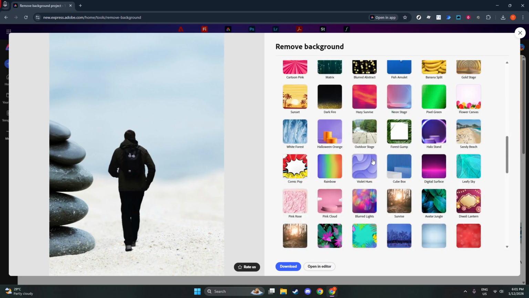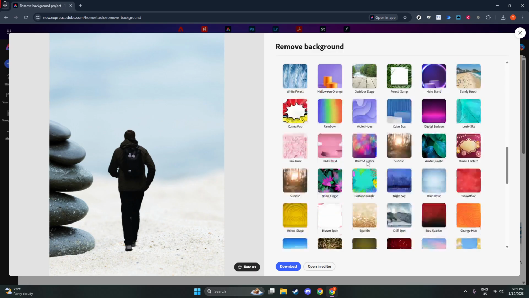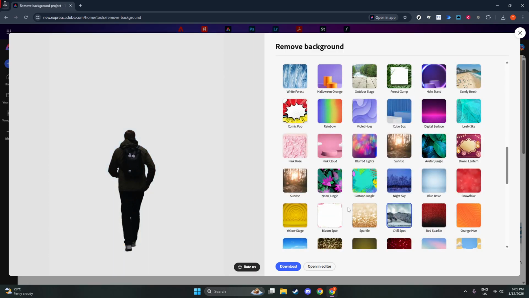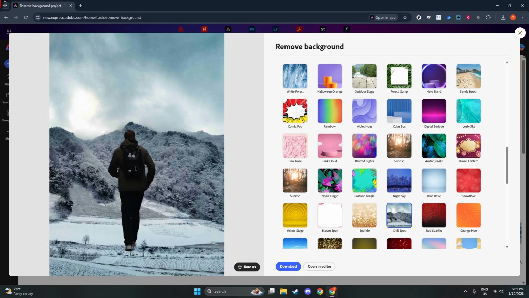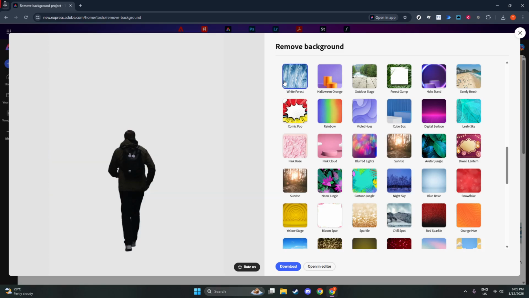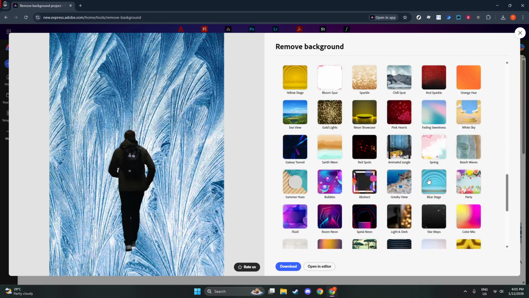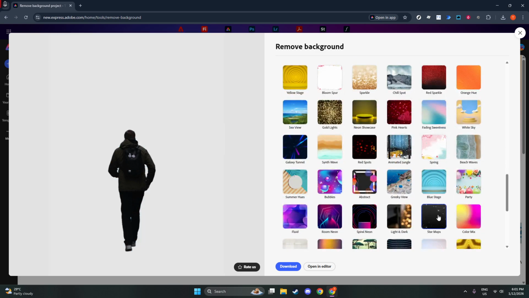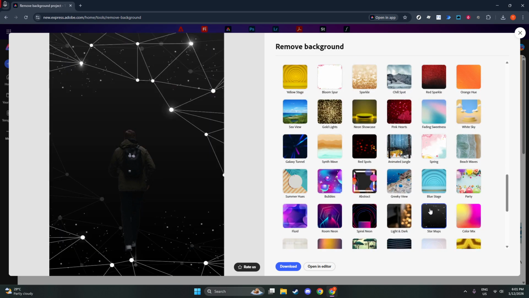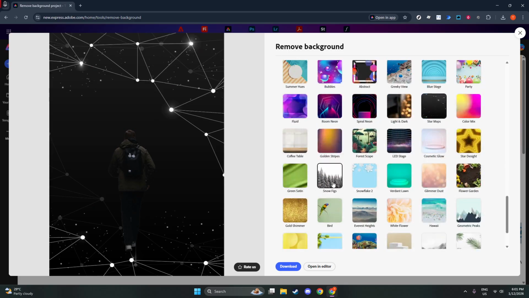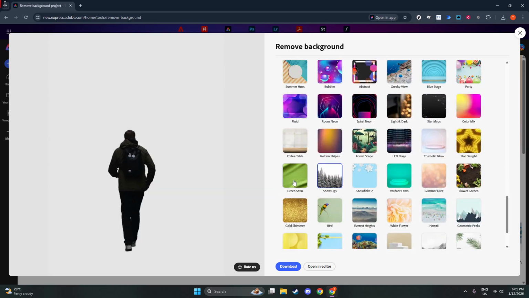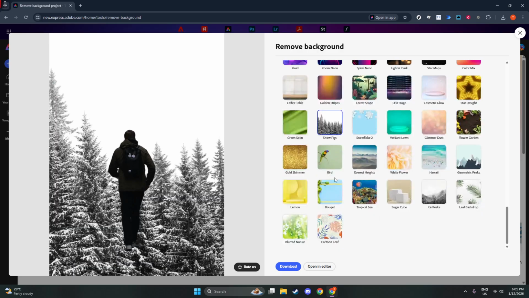If you notice a bit of the original background lingering, that often means the background color is very similar to the subject. Choosing a photo with stronger separation can help, as can ensuring the subject is well lit when you take the picture. You can always try a different version of the image if the first attempt isn't perfect. Once the background is gone, you're free to layer your subject over new colors, gradients, or layouts in your design, and transparency will carry through when you place it elsewhere.